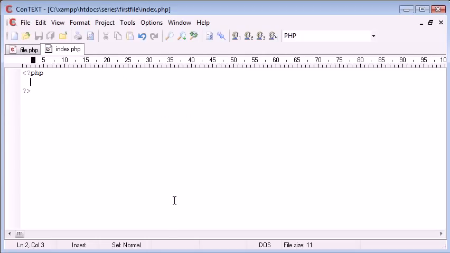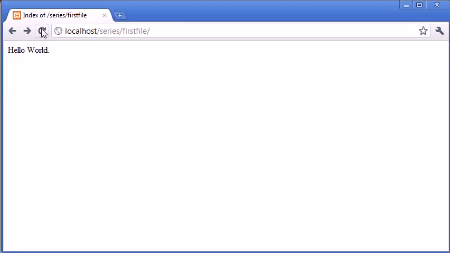And to test this, I'm going to use a simple command in PHP. I'm going to say echo, and this is my output. There's a tutorial on echo and how it works, and a bit more information about it. For now, I'm just going to be outputting this to the screen. So let's refresh the page. You can see that we've automatically gone to index.php. My browser doesn't show it up here, but let's just type that in manually so we can definitely see. So the page has automatically gone to index.php.